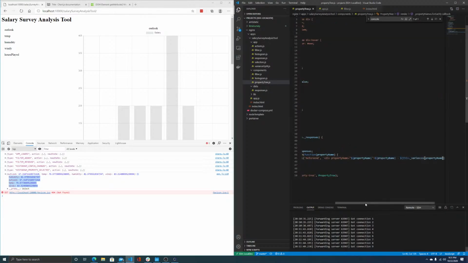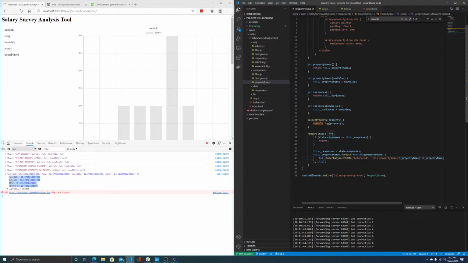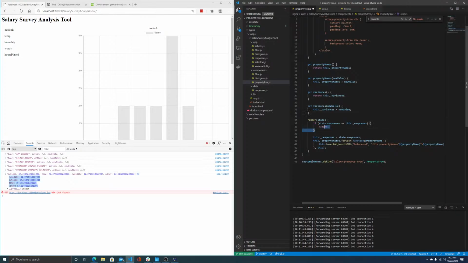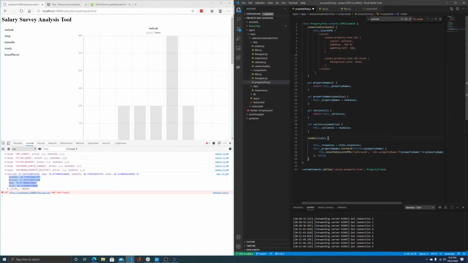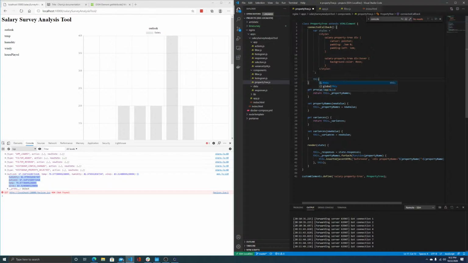Let's see. Now, I think I'm going to have to remove my little caching bit here, because I am going to need that to update. var styles is equal to, and then what I'll do is say this dot inner HTML is equal to styles, and on render we'll do the same thing.